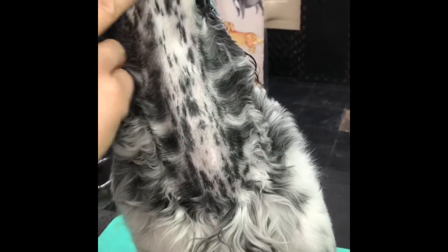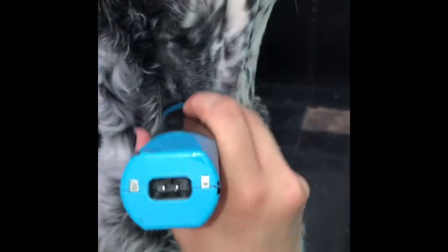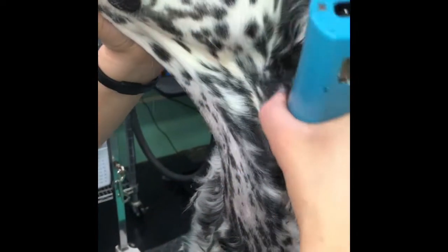And then to blend from all of the hair under the muzzle here, we're going to go with the coat growth. And we're going to shave to, here you can kind of see a line where the coat changes growth directions. We're going to shave to this line right here. And that's under the ear a little bit. And we'll go to the other side here.